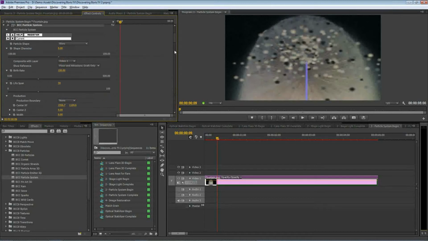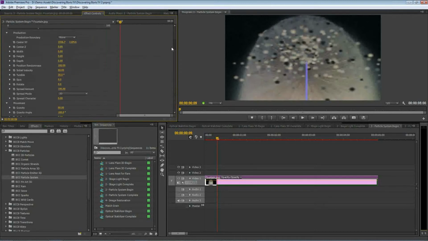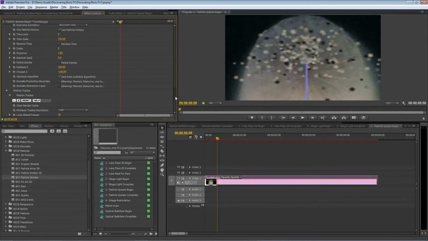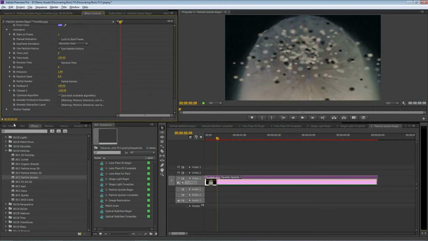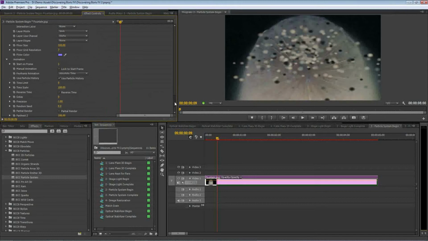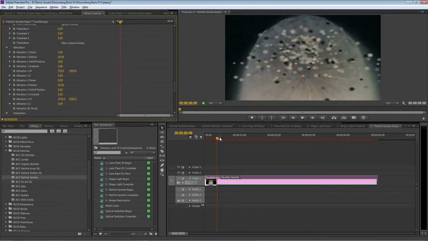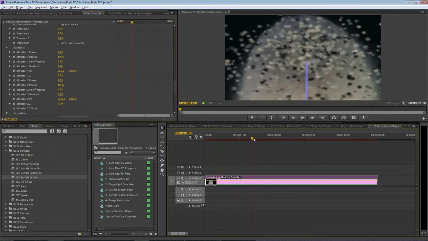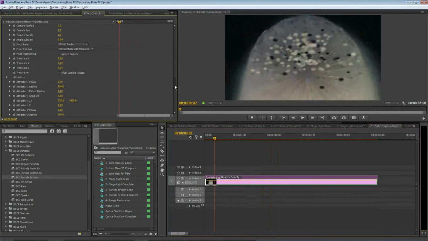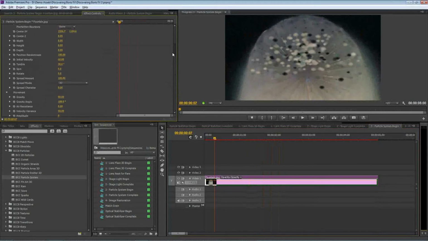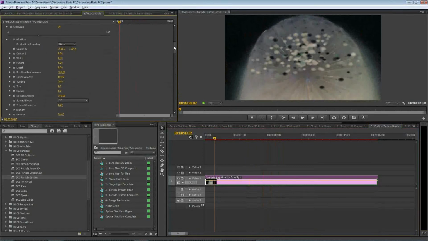And check out the amount of control that you have over this particle system. It's absolutely fantastic. Notice that we've got a motion tracker. I don't need to show you that because it's exactly the same motion tracker as we have in the lens flare. Notice that we've also got, what I really want to show you, lots of animation controls. We've got gravity. You can see if I scrub through here, you can see the particle effect at work. But what I really want to show you, if I just scroll up a little, see I've expanded too much now. Here we go. Under the production area, let me start right at the top.